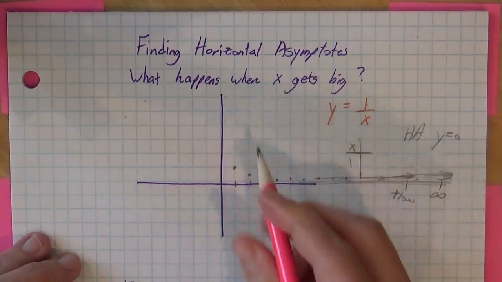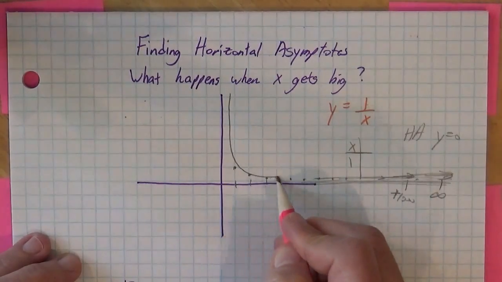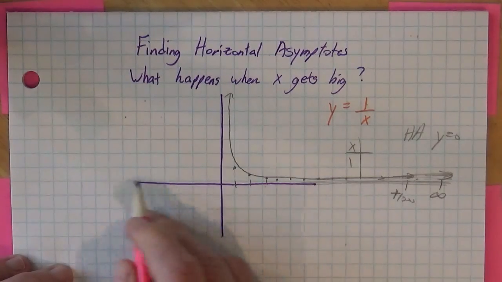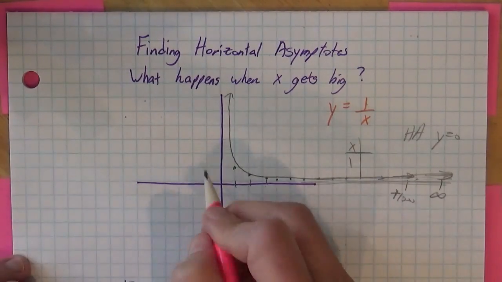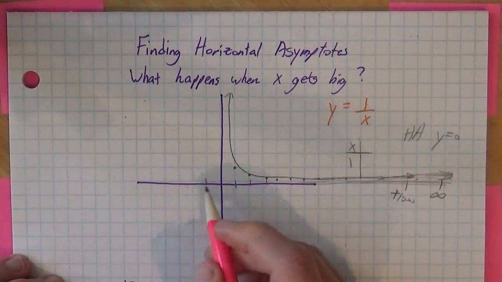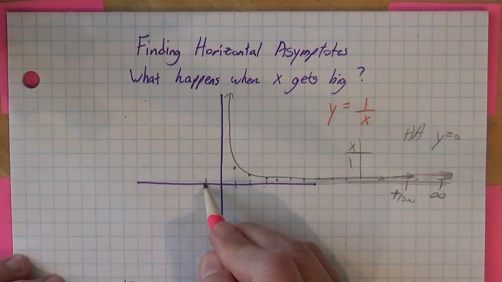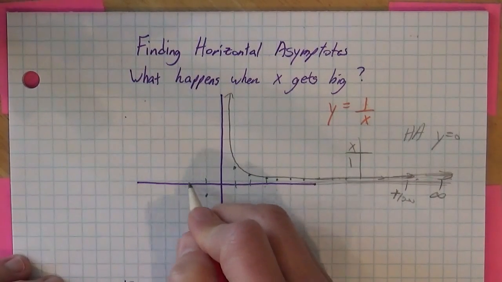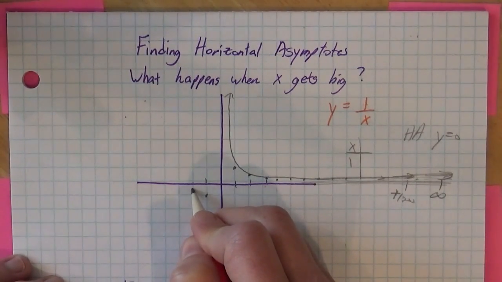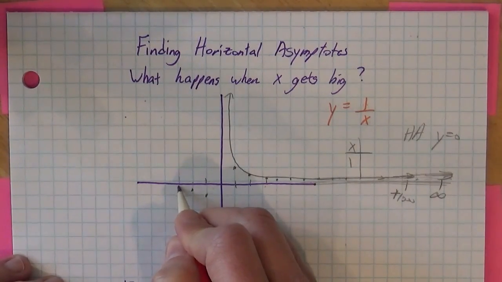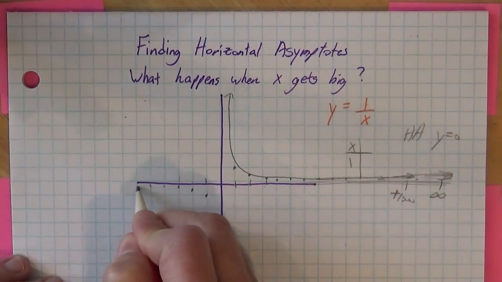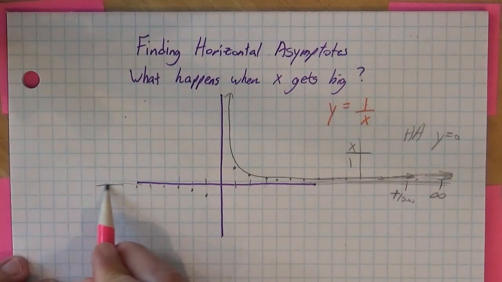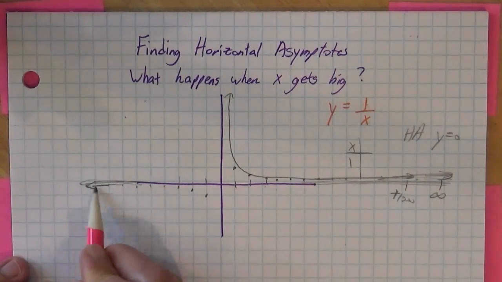So you guys are familiar with this graph. It looks kind of like that. And on the other side, when x gets big in the negative direction, when x goes to negative infinity, you have the same thing happening. When I plug in negative 1 for the x, I'll get 1 over negative 1 is negative 1, 1 over negative 2 is negative a half. If I plug in negative 3, I'll get negative a third, negative a fourth, negative a fifth, negative a sixth, negative a seventh, negative an eighth. And so it just gets tinier and tinier and tinier and approaches 0.